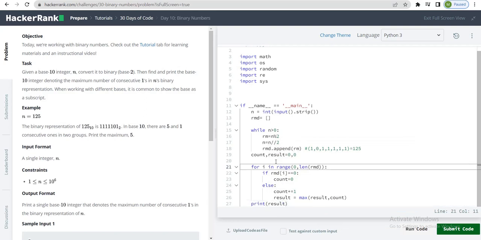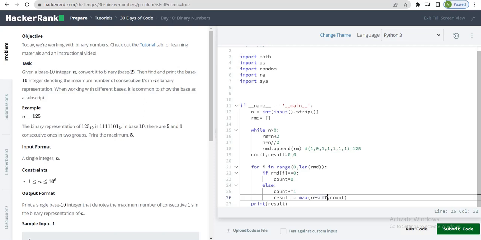So what happened in this code is, inside the for loop I have checked the condition if rmd of i is equal to 0. If a 0 is found inside the list, then count is set to 0. Else, if a 1 is found, then it will increase our count value by 1.